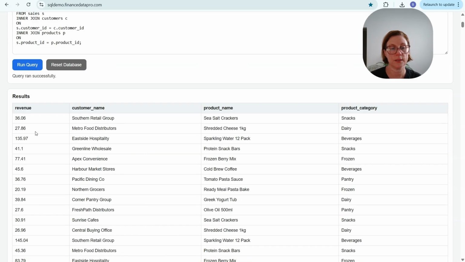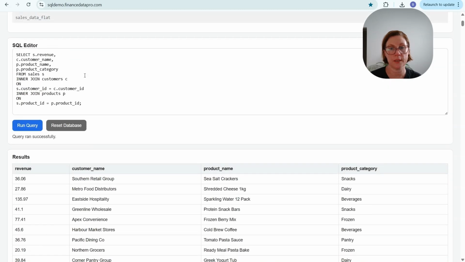Run the query. So now every sale is on a separate line and it's showing the customer name, the product name, and the product category. We're pulling from 3 different tables, but when you read through the query, it's almost like plain English. And you can chain together as many inner joins as you like. You just keep adding inner join lines, 1 per table.